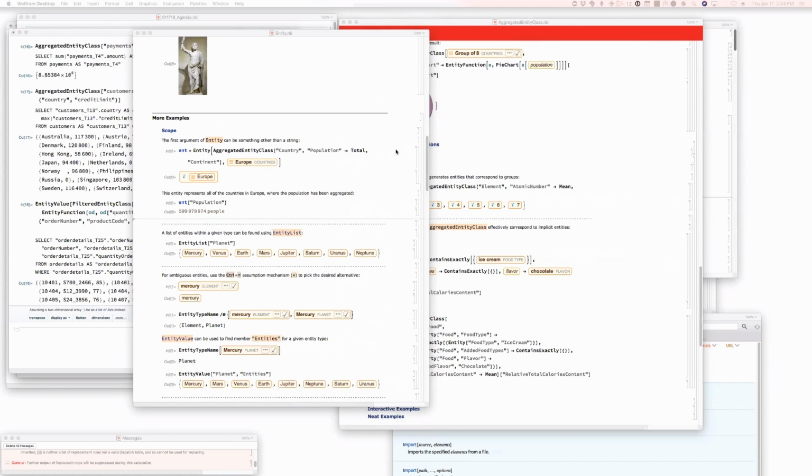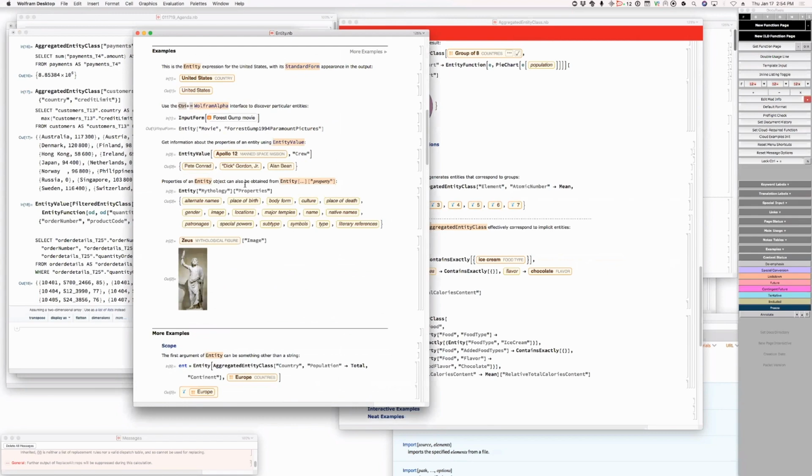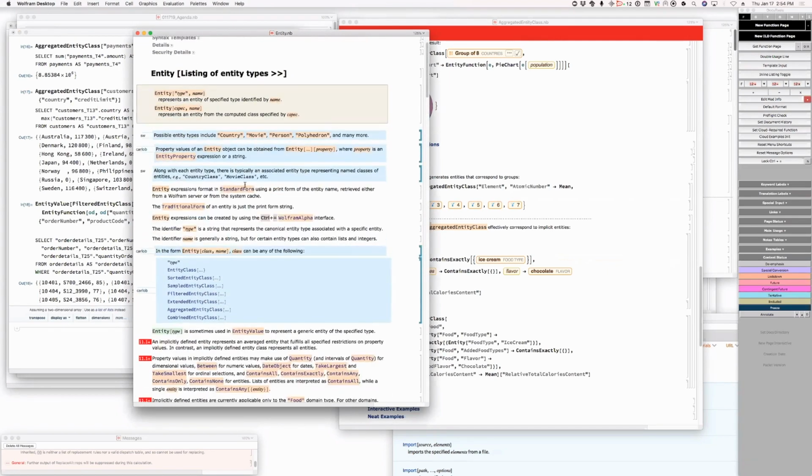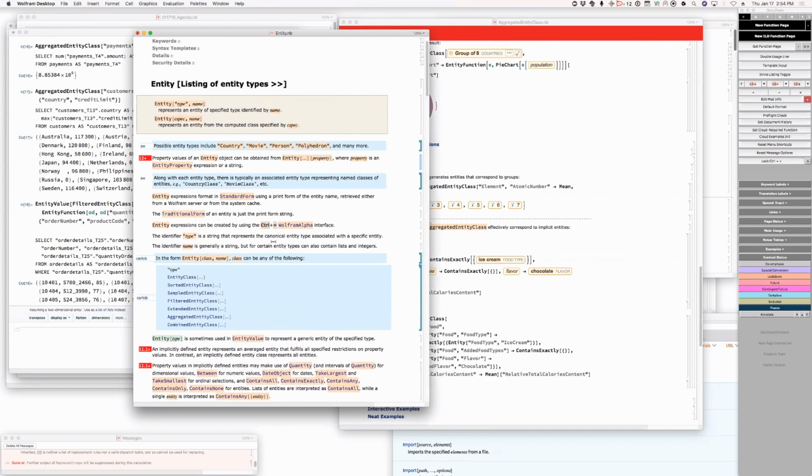No, but I think the point of this example has been to show that you can get user information from entities of this new class that has been computed. So these entities, they didn't exist before, and they contain useful information such as a total or average population in this case.